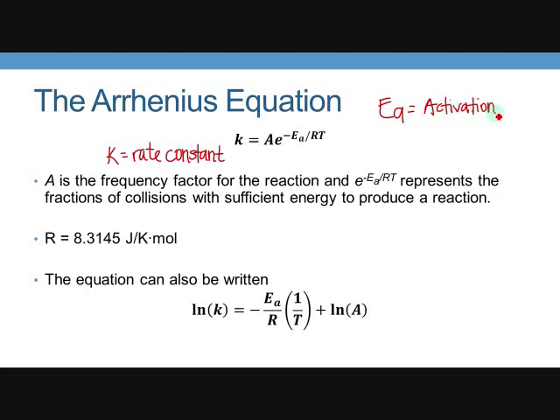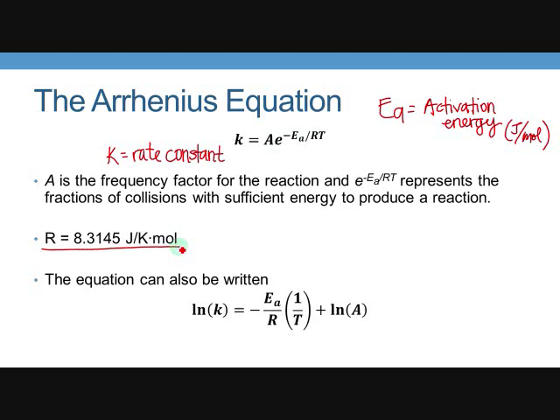and usually the units for activation energy will be in joules per mole. R is this value of R. If it's joules per mole for activation energy, then we have to pick the R that has joules involved in it. And so the one that we used with gas laws is not correct. We have to use the 8.3145. This R is given to you on the equation sheet, but you've got to be careful you're using the correct one.